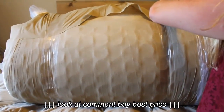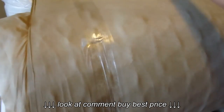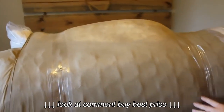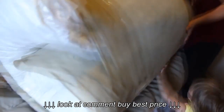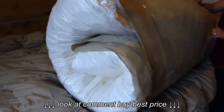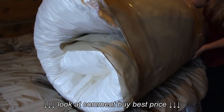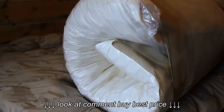So here's us opening the mattress when we first got it. Took it out of the box. You can hear my daughter being pretty cute. Watch out. If you listen, you can hear it. It's going to explode. Deflating. Should I cut this brown stuff? Yeah. It's wrapped up in there, you know?